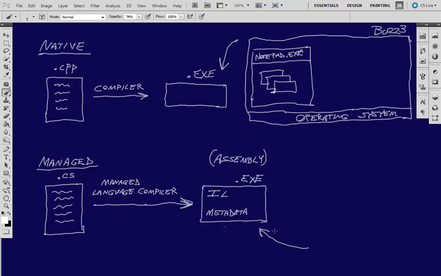Now remember, when I drew out the executable earlier, this guy right here, it doesn't contain actual machine language inside this file. Instead, it contains intermediate language. So it's kind of halfway to the machine language step. But this is the really cool thing, because they wanted .NET to allow for compiling and execution to be able to take place on different architectures. So we have this IL, but we need somebody who is going to be able to take that IL and further compile it to the native machine language for the architecture on which it is running.